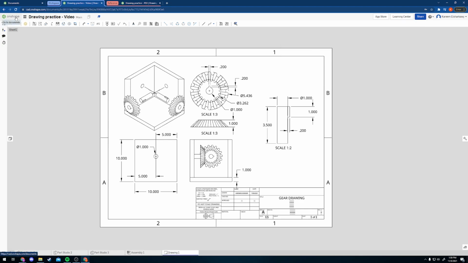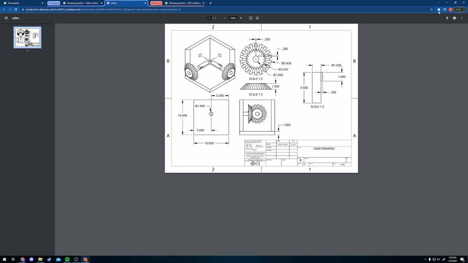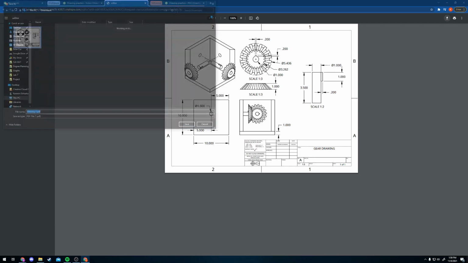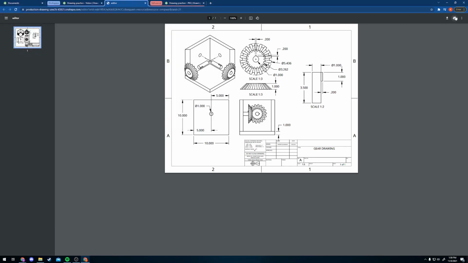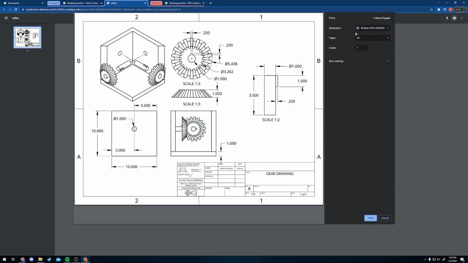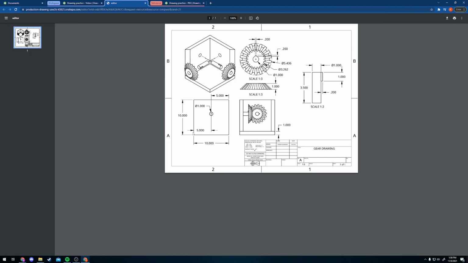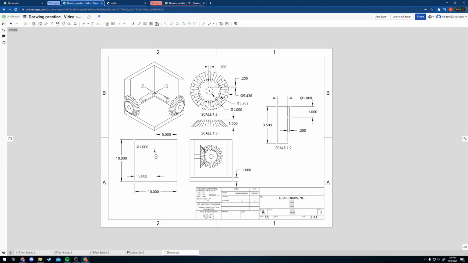So in order to export this, all you have to do is click on the 3 little lines here, document menu. You're going to press print, and then you can just press download, and it will download the PDF. You could also do it from here. If you want to print it, you can just print it directly or save as a PDF. Either one works. I think that is about all I'd like to cover here.